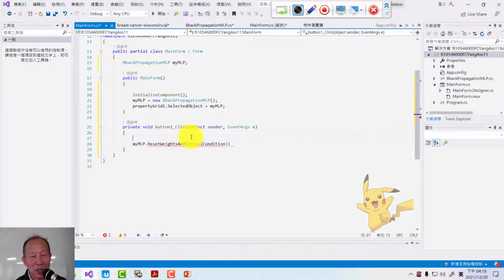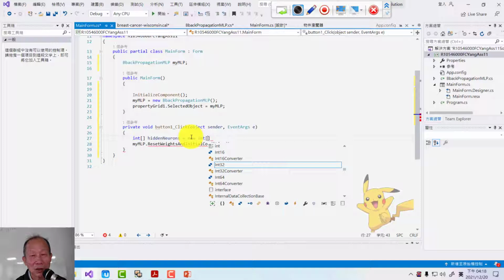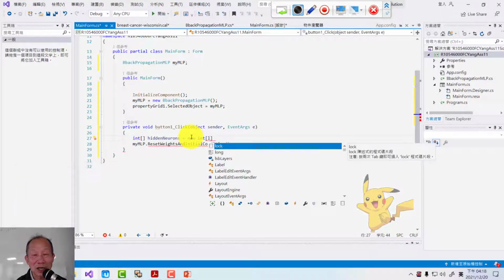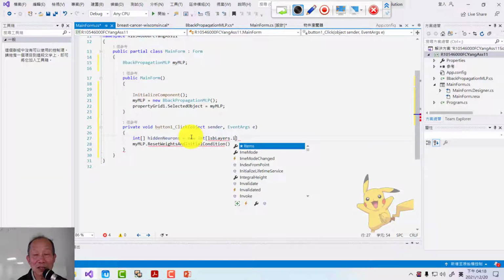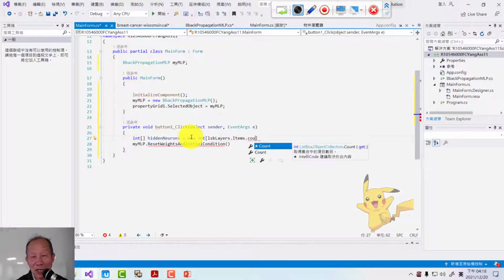So I'm going to call it int neurons hidden, new. What about the dimension? The list box, LSB, layer items, count. It's a dynamic collection, so you use count.